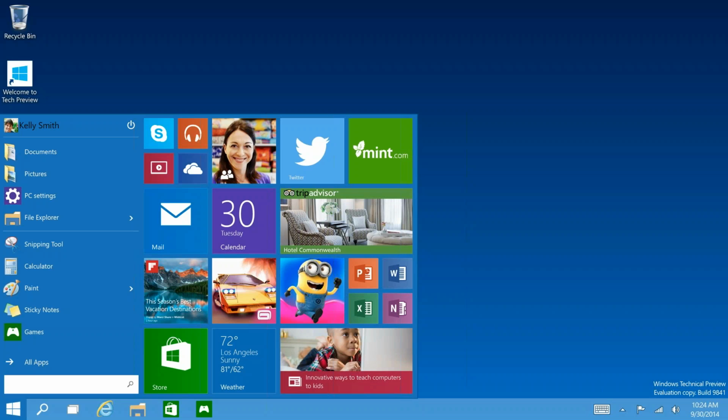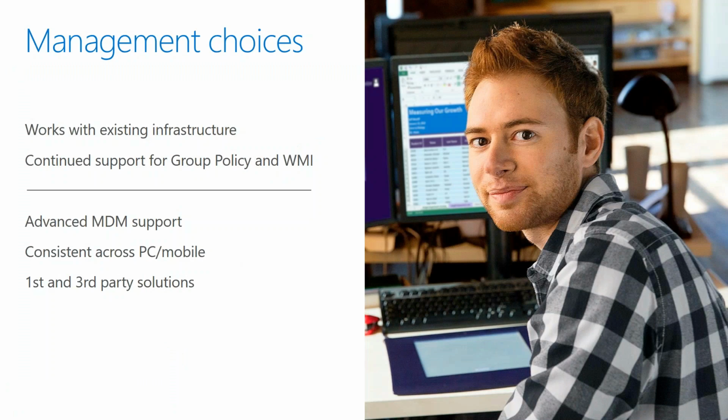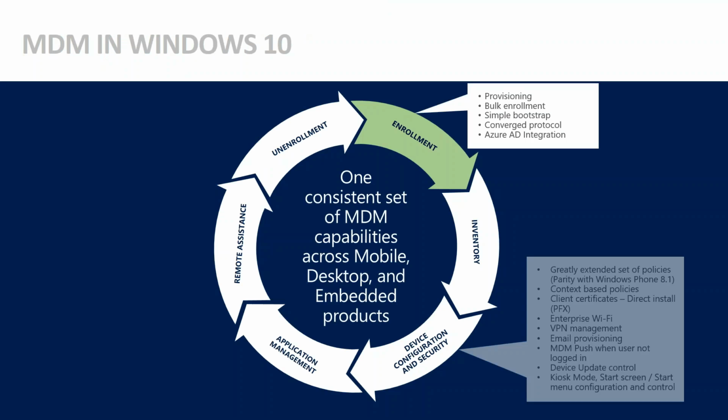So again, without having to do a full domain join, you can do this from a machine that's a new build running Windows Professional, for instance, and then do a cloud domain join and still have access within your organization. That's enabled with things like MDM management. You can see that MDM is now supported as a management protocol, and it just means that you can still continue doing what you used to do. If you're doing group policy and all the other things you would do before, you can continue to do that, but we've now added another layer of mobile device management into Windows 10.